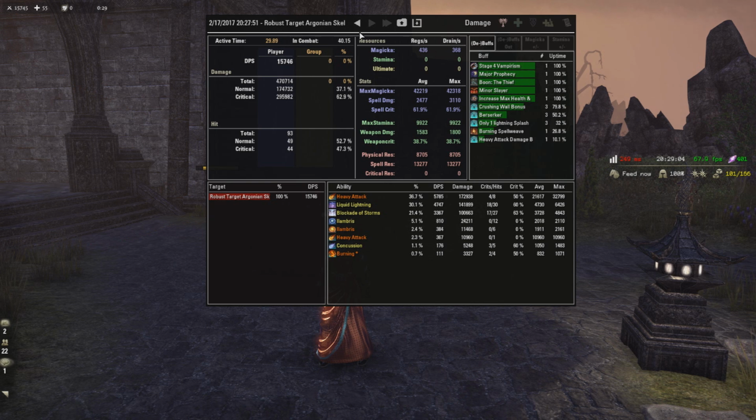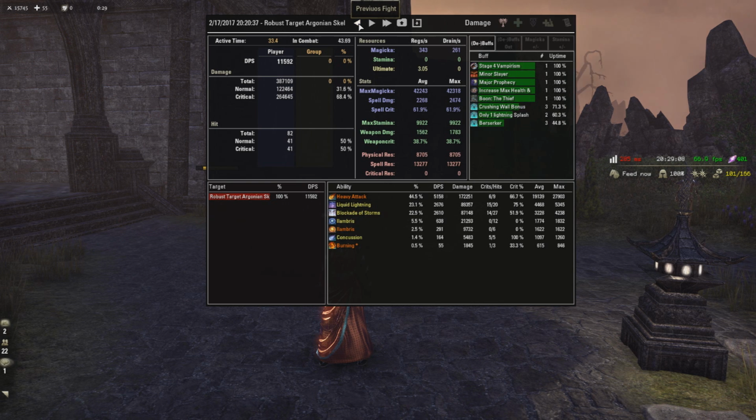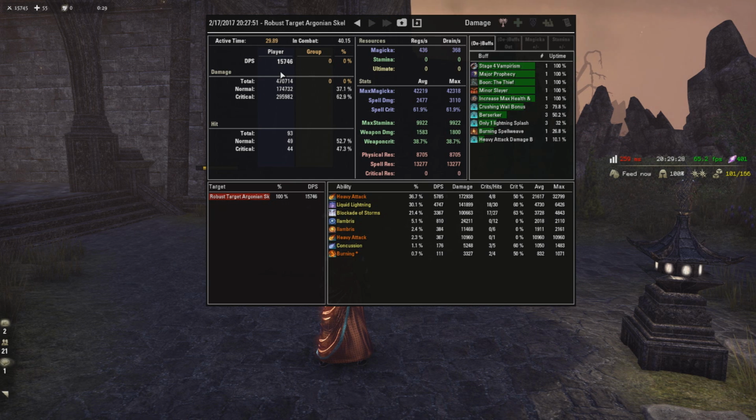Okay, so if we go back to this one here, we had 9 hits, concussion proc 5 times. Our DPS, this is with the non-exploiter champion spread. Our DPS is 11,592, 15,756, so a considerable amount more.